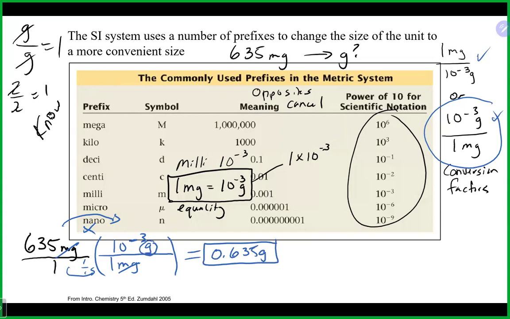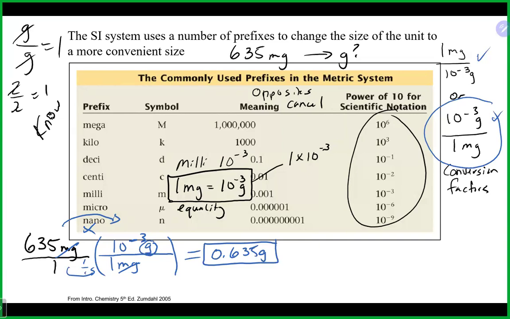So this is dimensional analysis. This is basically how you show your work. The other good thing about dimensional analysis is when you set it up like this, the only thing you are doing is multiplying and dividing, which means when I come to my answer, the only thing I should be concerned with is significant figures because it's all about multiplying and dividing, right? So it's all about sig figs. I don't have to worry about decimal places or anything like this. And in most cases, it's just about significant figures.